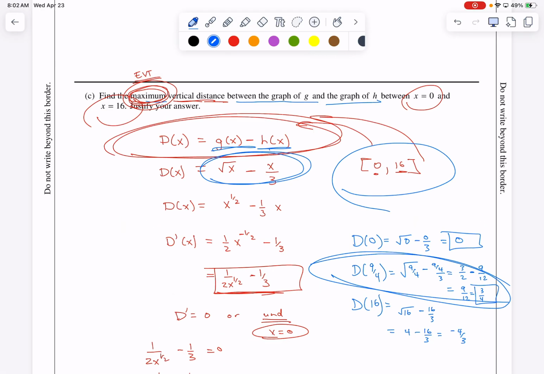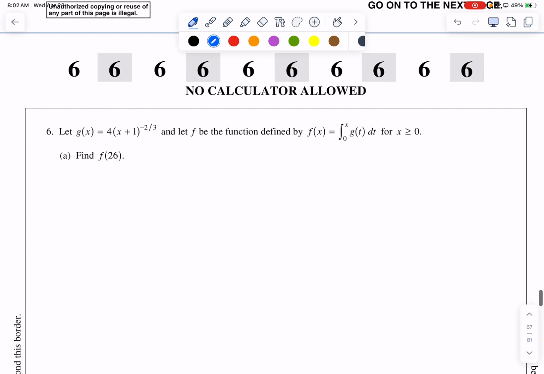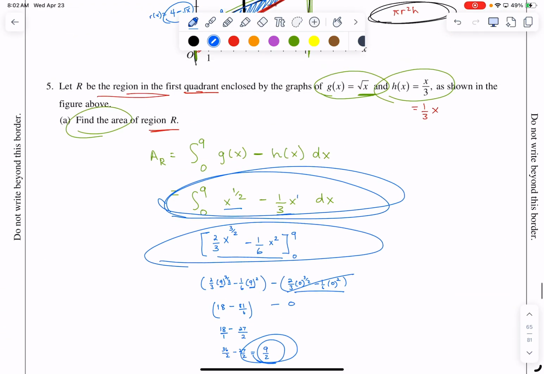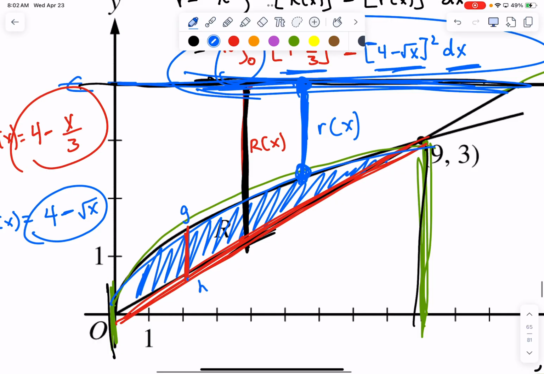Okay, I'll get this last one done, and then we'll call it good. Then I'm just going to be done with this 2015. Do you agree that these are a little bit easier? So that's the maximum distance in the whole graph. Between those two functions, that would be the greatest distance. It looks like it's going to occur about right here somewhere. That's the greatest distance between the two functions.